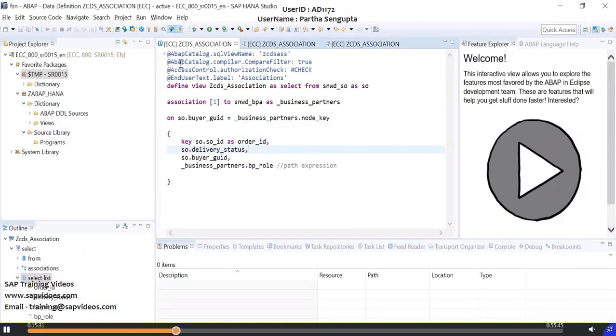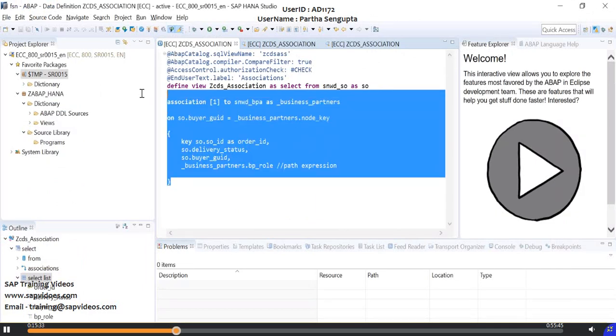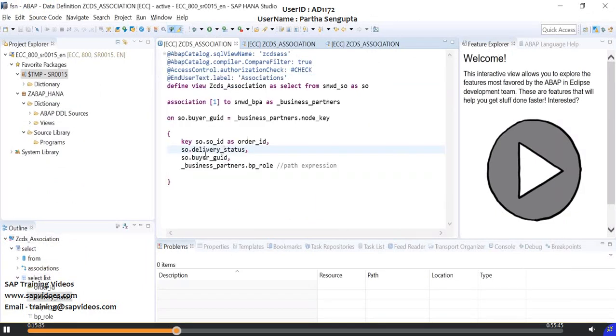For example, in the current example itself, I navigated to business partner dot BP role. That means that using the relationship I'm able to navigate to fields of child entities. These things you call path expressions.